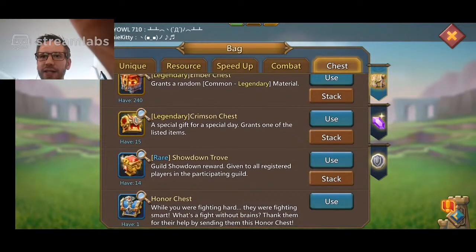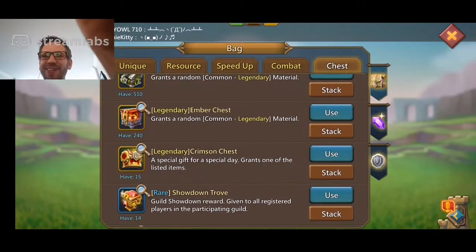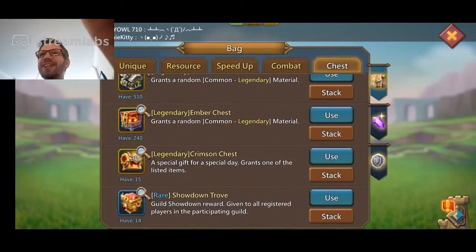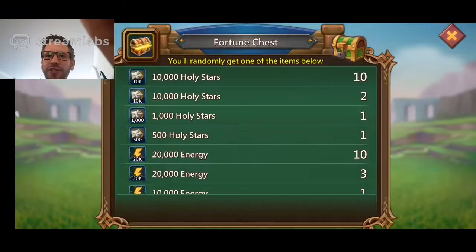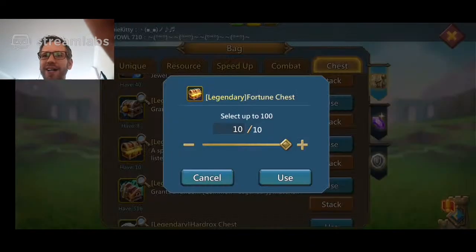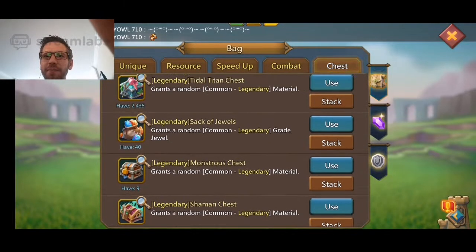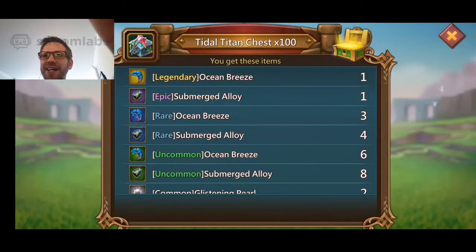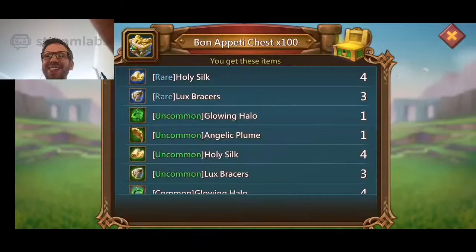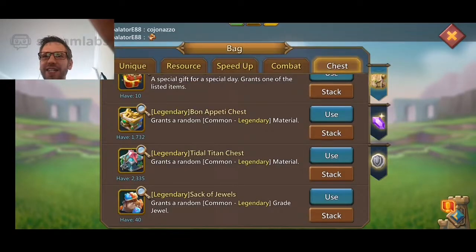And then, let's see. What's the Crimson Chest? Oh, yeah, okay, that one. Totally forgot about this. Maybe we'll do that at the end, see what we get. Ember break, yeah, a little bit of an Ember break. What's the Fortune Chest? See if we get some Holy Stars in here. I wasn't too lucky on that one. Let's just open like 100 of each and see if we get anything. Don't think he actually needs these, but I'm just going to open them anyways. I did get a Glowing Halo there, four common Glowing Halos.